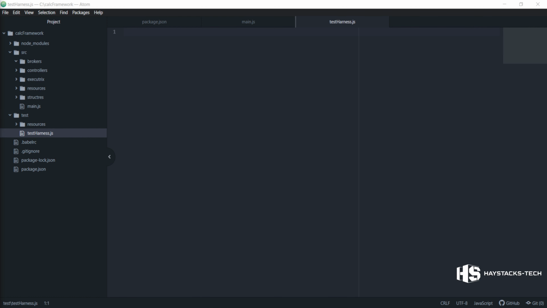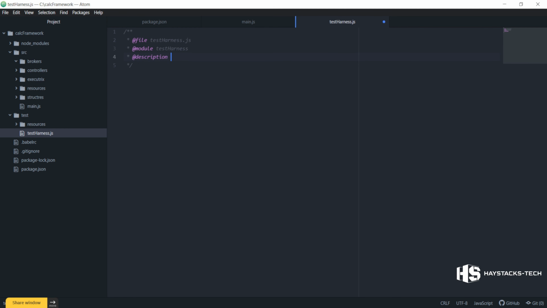Let me go back. Okay, so test harness, and when we start a new file, the first thing we do is slash and create a header. So @file test-harness.js, @module. It would help if I could spell test harness.